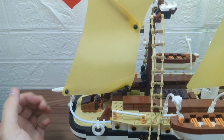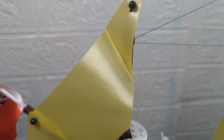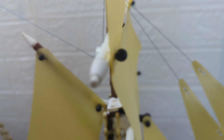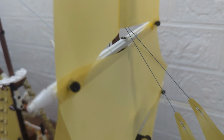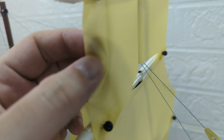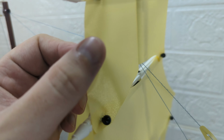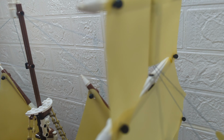So first of all, probably the most obvious thing is you can see some of the sails are creased where they've been folded in the bag. And I was going to steam iron them, but then I just realized that they're made out of a kind of plasticky material, and I'm scared that if I apply enough heat, they'll melt because they don't feel like real fabric.